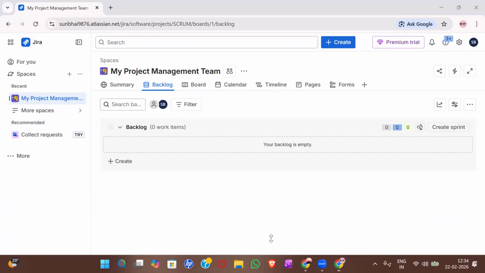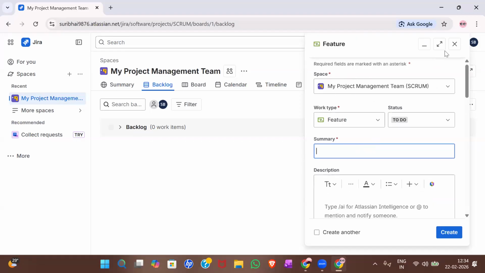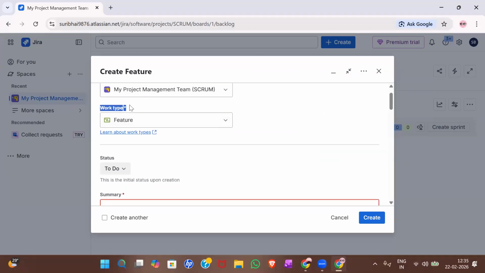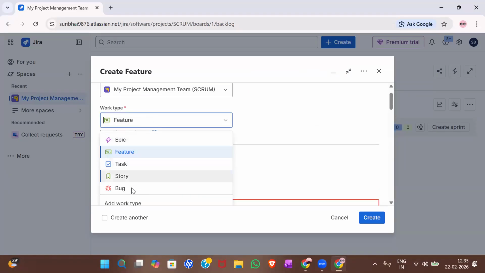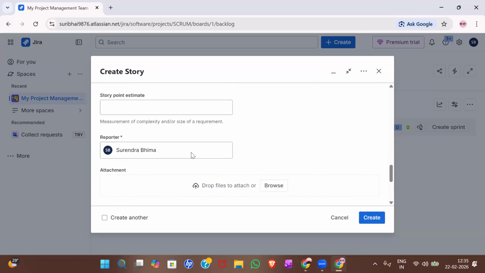Okay. So now when you click on backlog, you are seeing this backlog, right? So this is our product backlog. Okay. So we need to create some user stories in this product backlog. And now let's create some user stories. So you can click on this create option. Okay, you will get this pop-up, expand it. Here you can see work type. Change this futures to story. Okay, so now you are creating a story. You need to fill all these details.